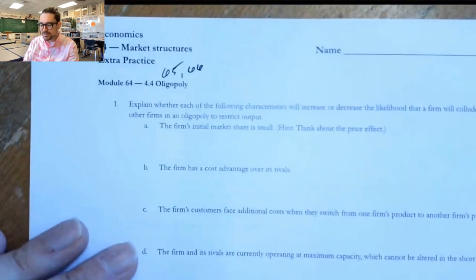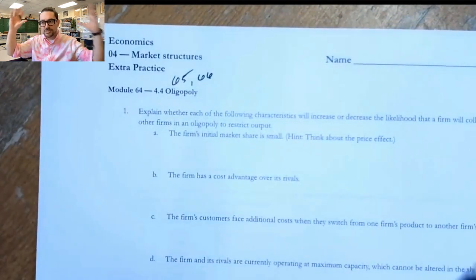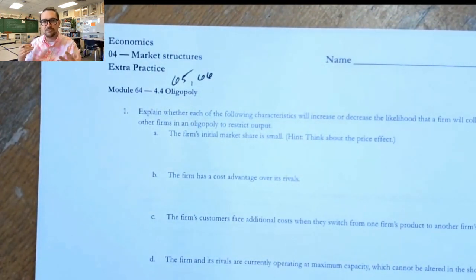So as you kind of remember, colluding is actually a big term that refers to any sorts of behaviors that the firms have where they're trying to essentially operate in a way that's favorable to them by working with each other in some way. It may not be in forming a cartel where they formally agree to restrict output, but it could be through things like tacit collusion, which this module talks a little bit about.